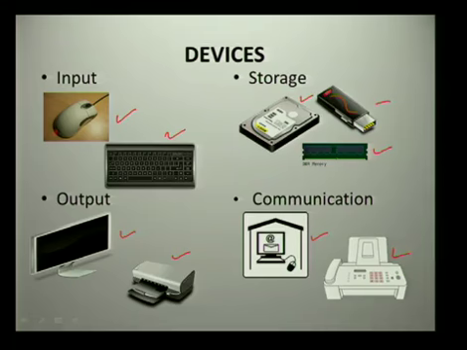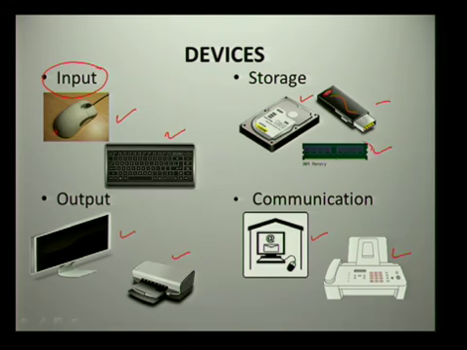Now that we know these devices, let's find out how these devices actually link in terms of making that process, which we called the information processing cycle, possible. Now, when you start typing in your marks, you would be using your keyboard or your mouse, which is your input device. Secondly, your information would be processed. Where is it processed? Through the RAM and through your CPU. Remember, RAM is part of storage, but it's actually temporary, so it doesn't store information permanently.